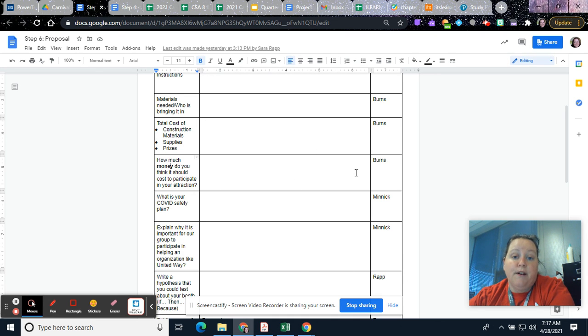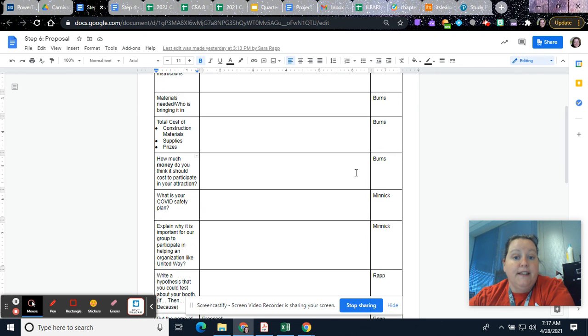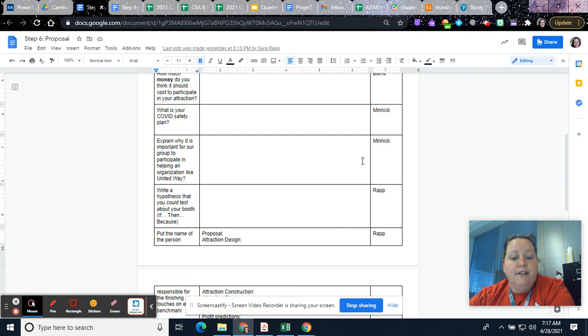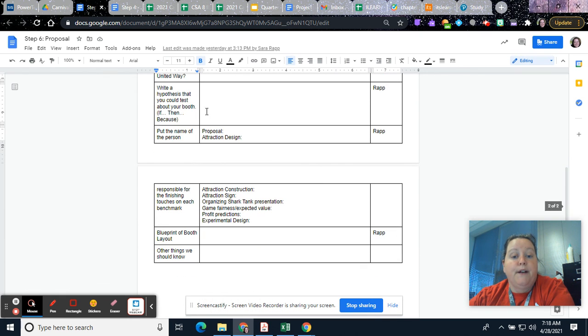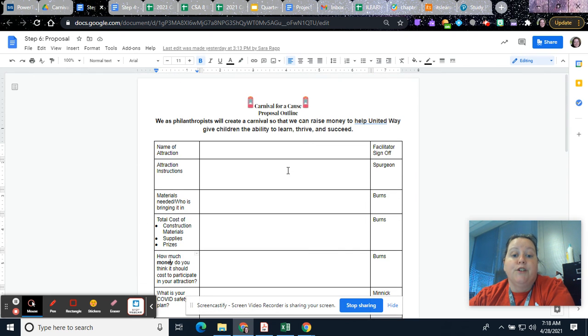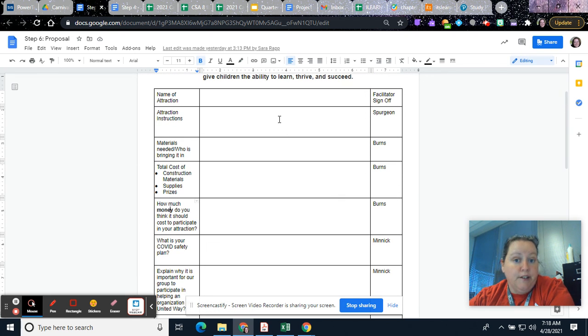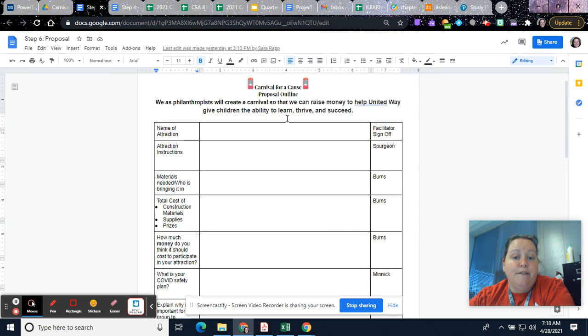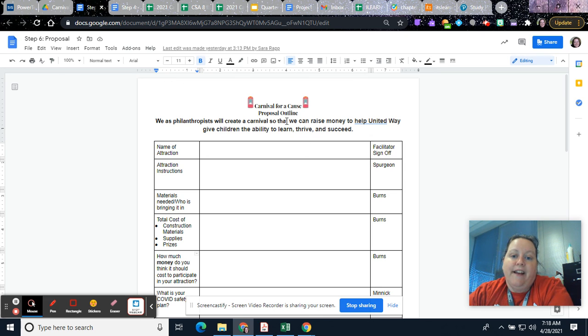And then that is the part that you're focusing on when you're in math class today. The rest of it, like if you get that part finished, feel free to start jotting ideas down or completing other areas throughout the day, because your group needs to get this proposal finished because you will be getting feedback from another group real soon. So please let me know if you have any questions and how I can help. Thanks.